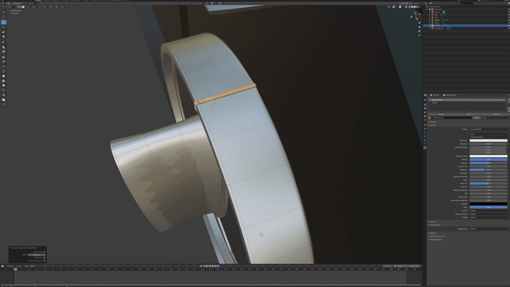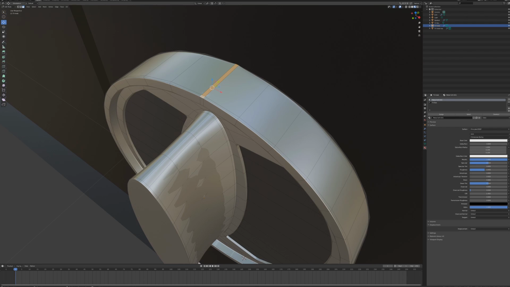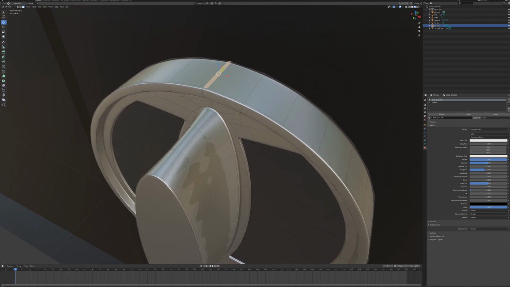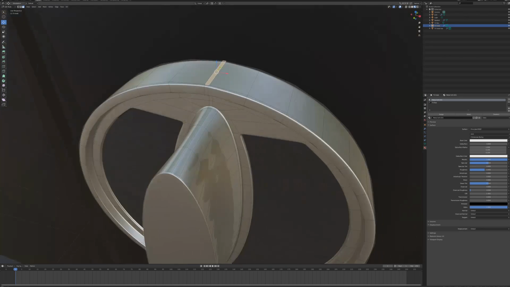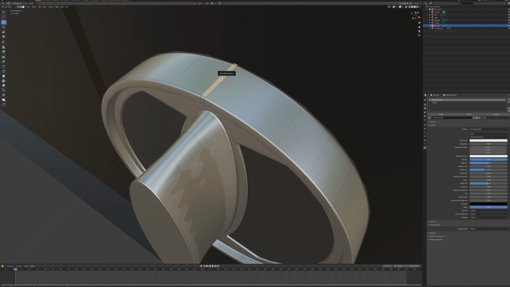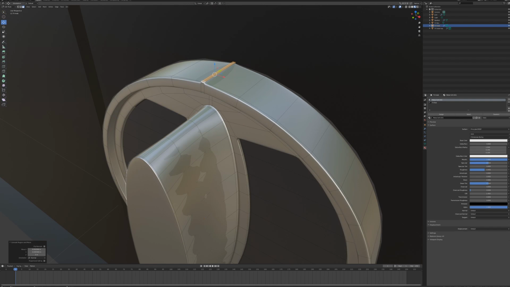Yeah, see, that's still going to look kind of funky. Undo. And we'll just undo it right here. Extrude. 0.01. Too much. 0.01. 2.